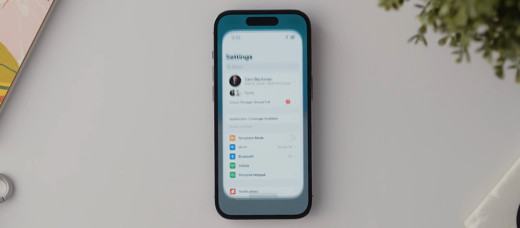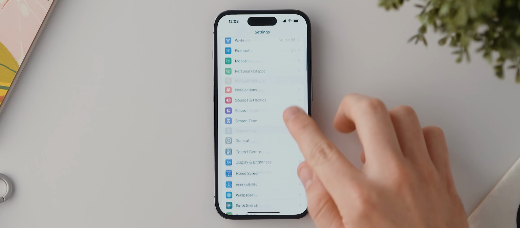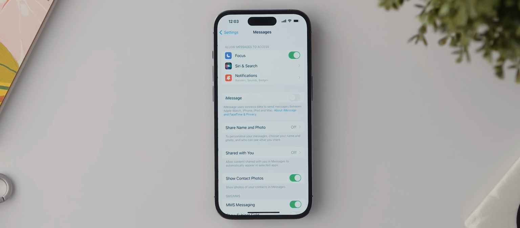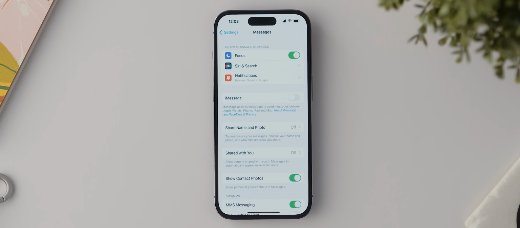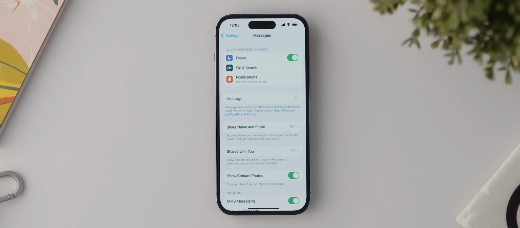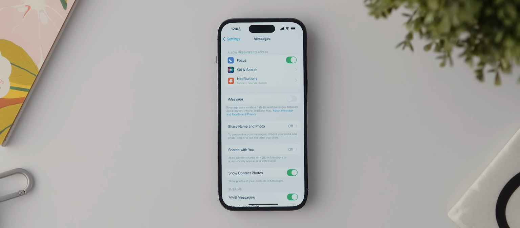Oh, just one other thing to mention is that whenever I finish using an iPhone device and I'm about to move my SIM back into an Android phone, then before I do so, I'll make sure to head into the system settings, scroll down to the messages section, and then disable iMessage. Anytime I've accidentally left this toggle on, I've ended up missing a couple of messages when I've then switched back to using an Android phone. So remembering to do this is a key part of the switching back process.